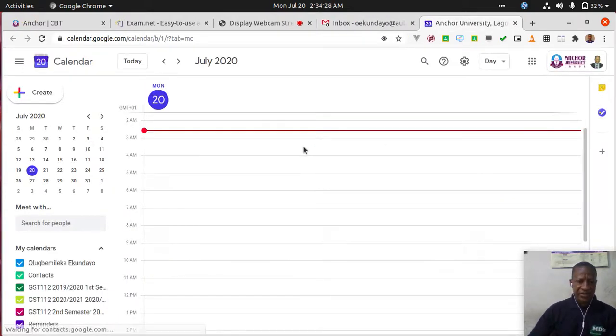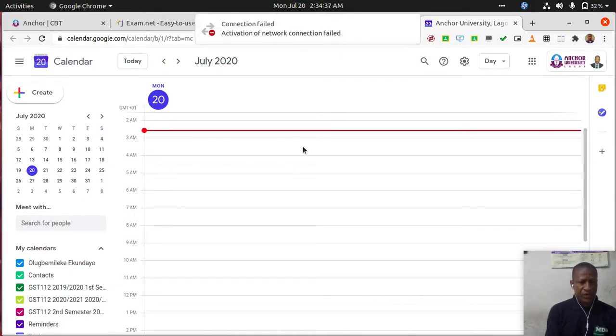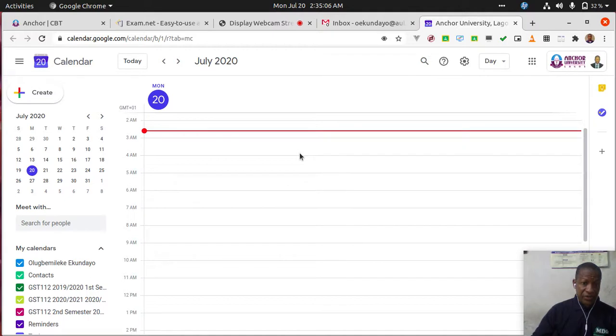as it is very easy for us to invite the students through the calendar, and we need to invite the students one by one for us to be able to achieve what we want to achieve. So if we have 100 students, you will invite them one by one through the Google Meet. ICT is still working on how to do the bulk invitation. We have not achieved that, and I'm not sure whether we'll be able to achieve that before the examination day.